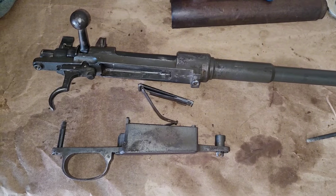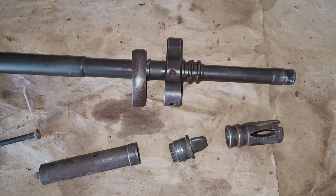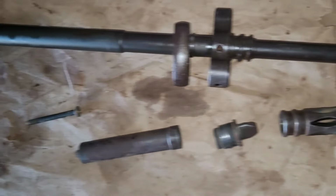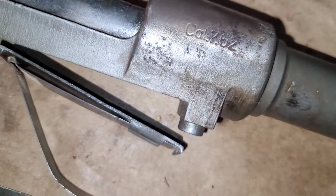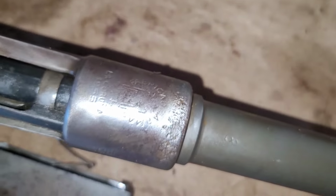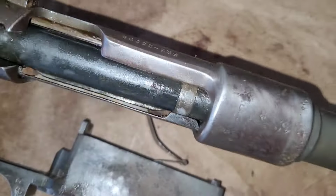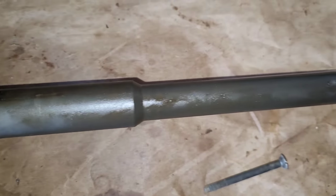Okay guys, I'm back after cleaning, which was a fun time. I'm excited about getting that stock cleaned up, but the metal, I really like what I'm seeing. Only had some minor areas of a little bit of pitting around the receiver there in the front. You can see that. The date on this gun is 1955. I just need to get it wiped down a little better. But it turned out nice.